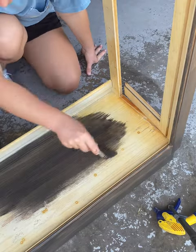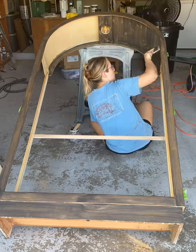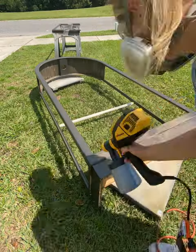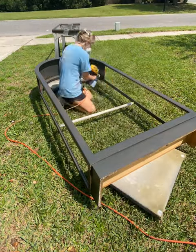So I started out by brushing on the first coat of paint for this piece, and then I realized that I've completely lost my patience for this ever since I started using a paint sprayer. So I pulled out my paint sprayer for the second and third coat, and it was so much faster.